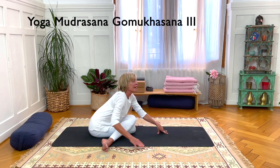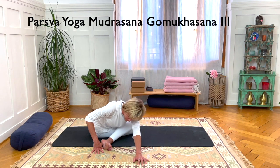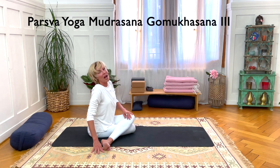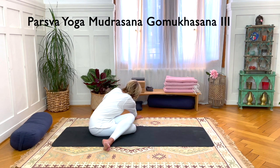And then looking up, coming to the right, which will be the easier side on this leg cross. And then up and walking to the left, which is going to feel more intense. So insist a little bit on the twist. Feel the belly button twisting before you lower the head down to commit to the pose.